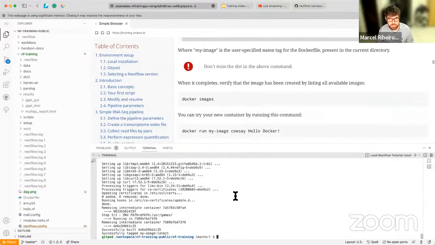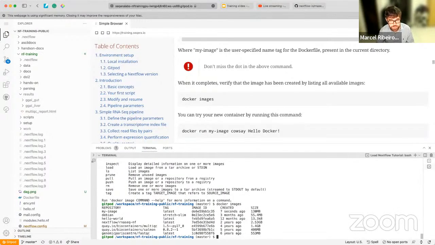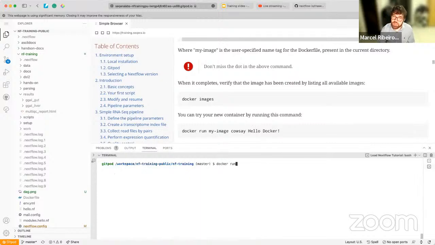And by doing that, in the end, we're going to use Docker image again to see all the images that we have in the computer, images. And my image is now here. So we didn't say anything, so the tag is latest, has an ID, created 7 seconds ago. The size, 130 megabytes. And again, we're going to use Docker run to run our container.